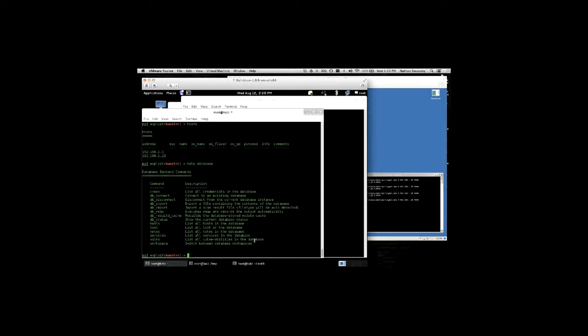So what I'm going to do, I'm going to come over here and do db_nmap. We're going to do -n so we don't resolve host names. We're going to do -sT to do a TCP port scan. We're going to do -O because we want to hopefully recognize the operating systems. We're going to do -T4 just to speed it up a little bit. T4 normally works pretty well for me. I almost never see anything missed. T5 tends to drop stuff, so that's just the timing. It's how fast, how many threads and whatnot it uses.